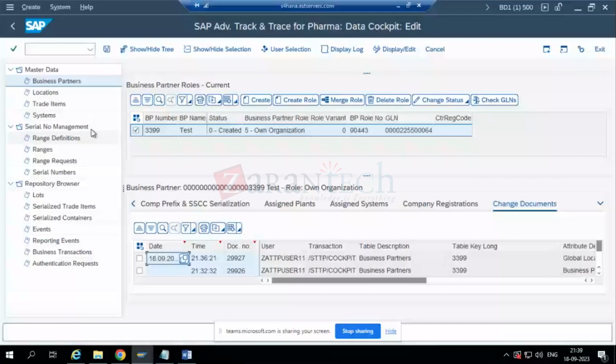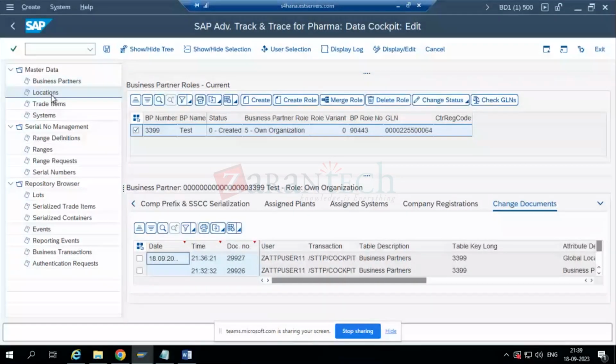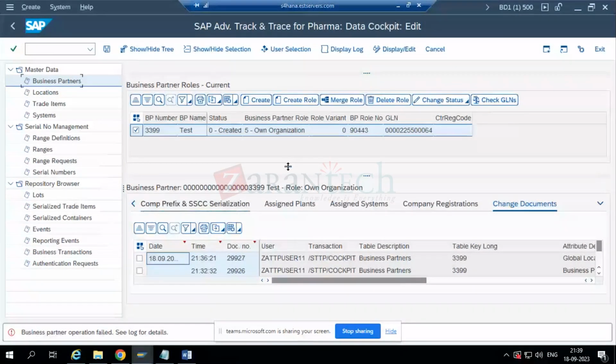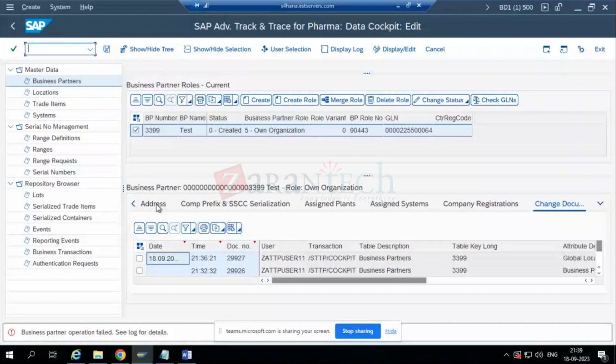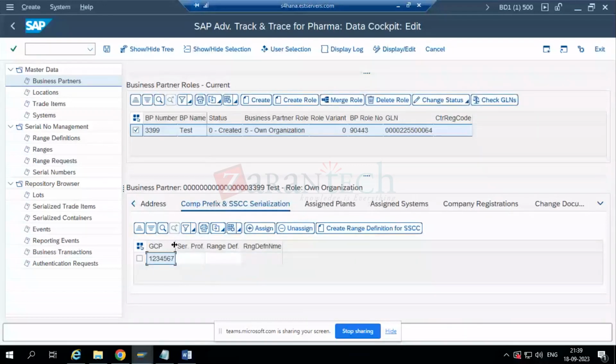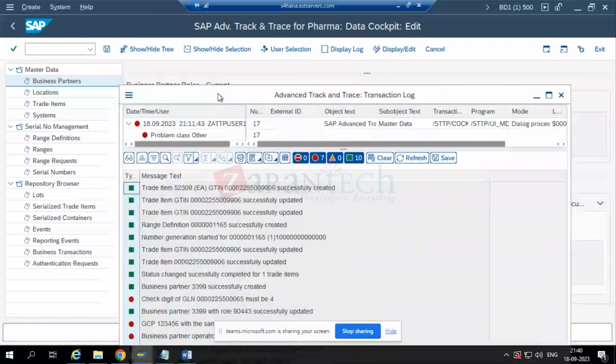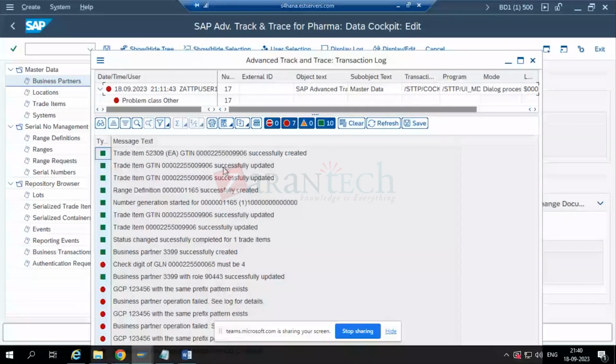Now, let's quickly go through locations. Okay, so guys, are you able to see this log?